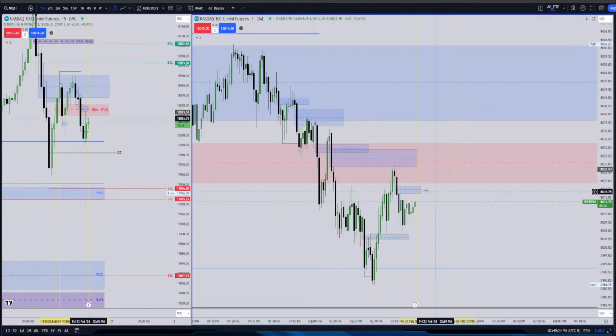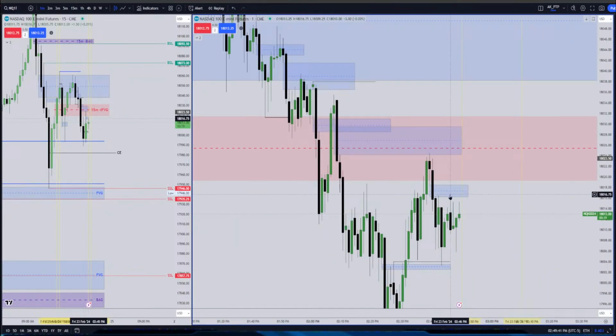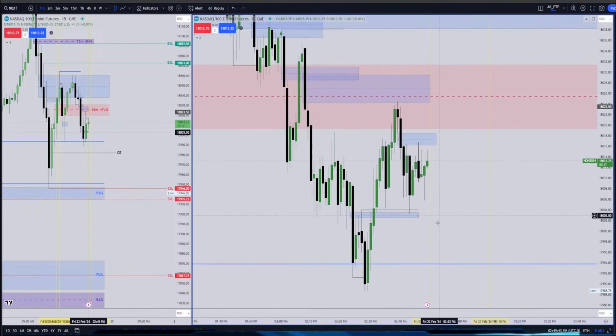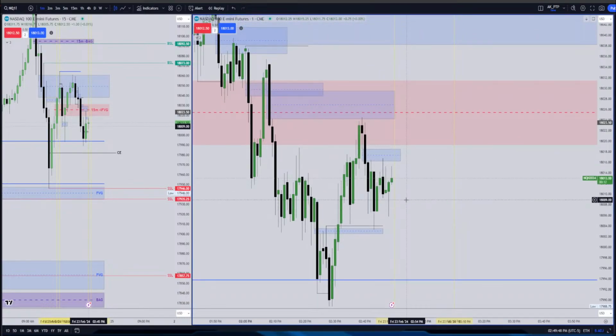Okay, what I'm expecting during macro time, I can see it has taken some sell side liquidity. So even if it has taken buy side as well, when the macro time starts, if it can take either these equal highs as the buy side liquidity and give me a displacement lower with a fair value, I will take a sell short. Like, in my imaginary trade. Okay, I'm not willing to trade anymore. I have some profit, I'm happy with what I have.